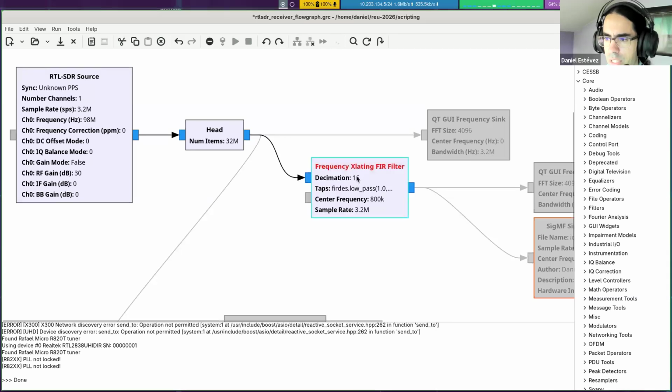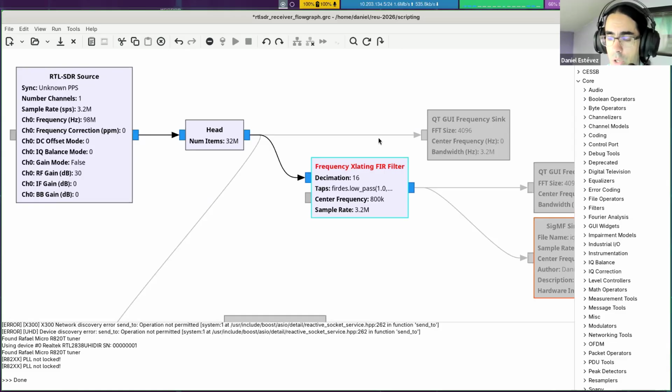Then we have this frequency translating FIR filter. And I realize I haven't explained about filtering or decimation, so this is a good moment to explain it. Let's say that we want to select a part of the spectrum. We might only be interested in recording some portion of the spectrum. Maybe our signal of interest is in there.